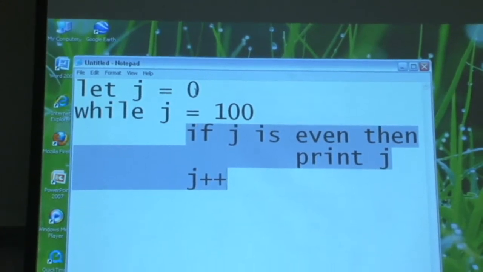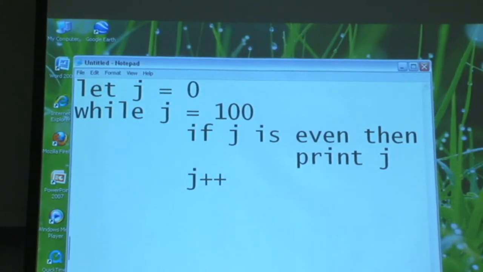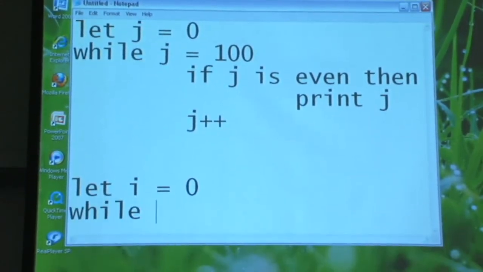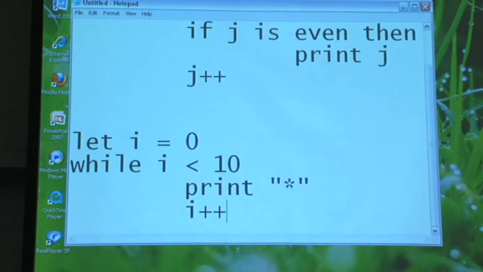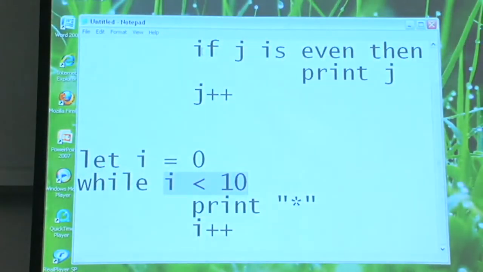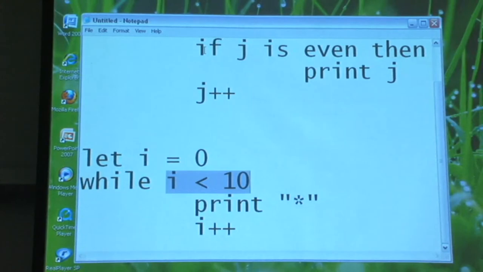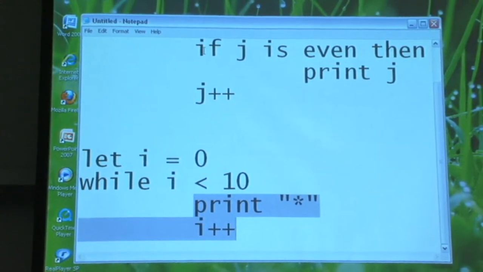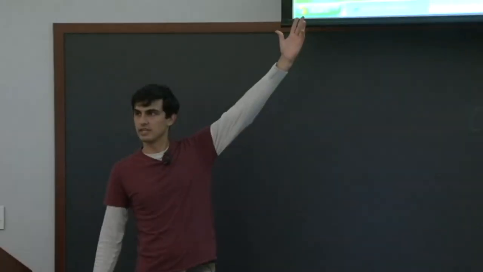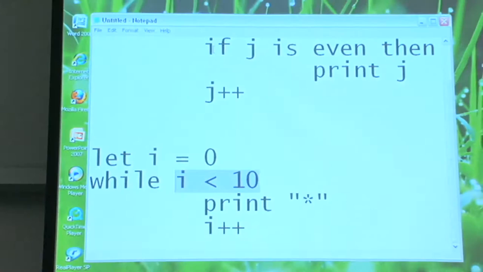If we look again at the first example that we had, let i equal to 0, while i is less than 10, print asterisk, and then we had the fix i plus plus, what we're saying here is that this is the same thing. The very first line, we are creating a variable called i, we're setting it equal to 0, then we perform a test. Is i less than 10? And it is, because 0 is less than 10, therefore the lines of code within the loop will be run. But if i is equal to 10, for example, or if i is equal to 11, then that condition up here becomes false, and these lines are no longer run.